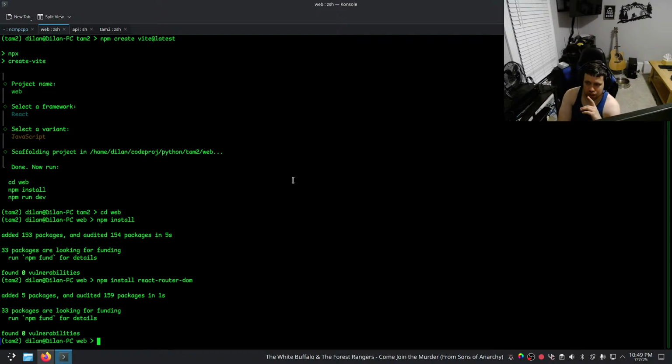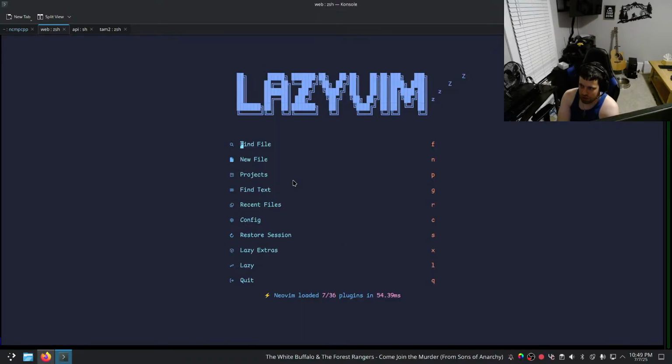Trying to think of anything else I should install. I'll probably use Fetch for getting the API data. So that should be it there. I'll just bring in NeoVim right there.